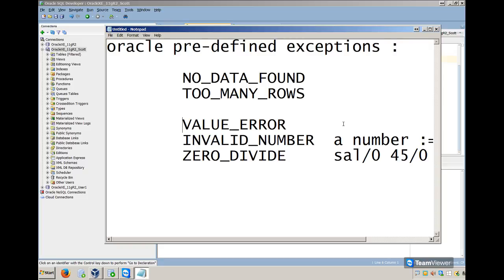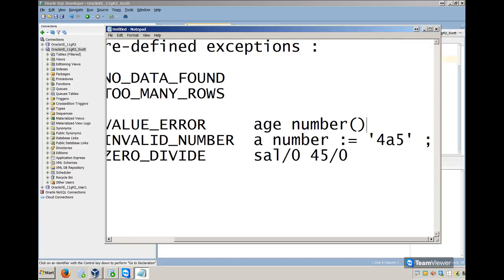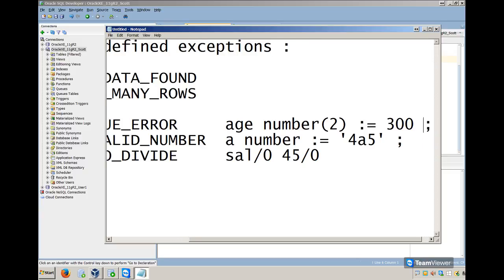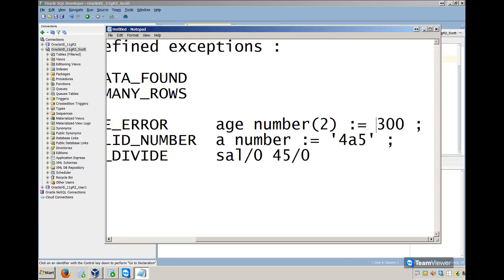Now, one more thing is called value error. Let me explain what value error is. Say, for example, you declare age as NUMBER(2), but you assign a value of 300. This should be only a 2-digit number.